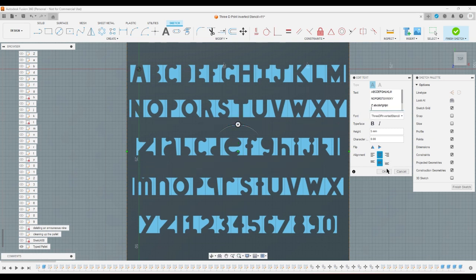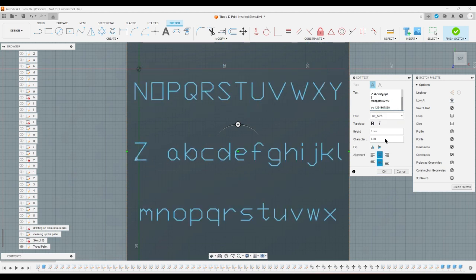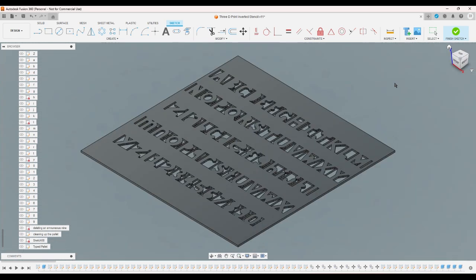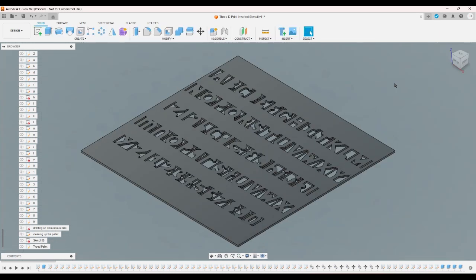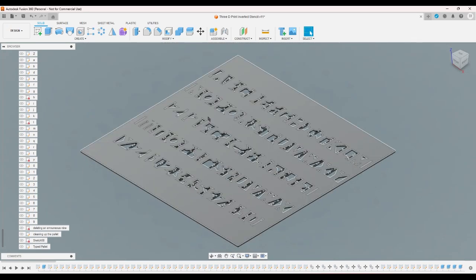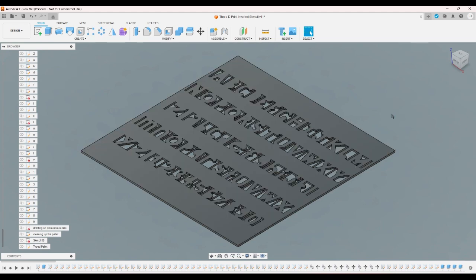Okay, so some of these letters are printed twice because they're the same thing, but yeah, I've got all of these.